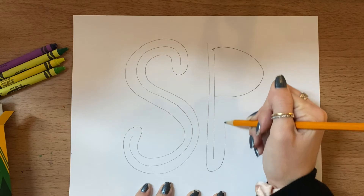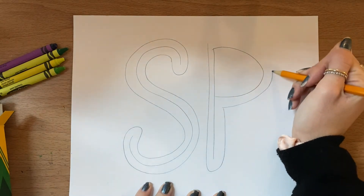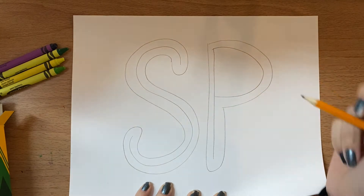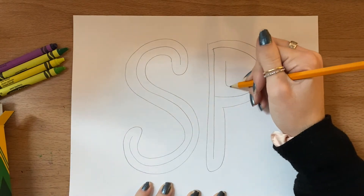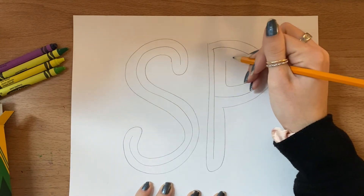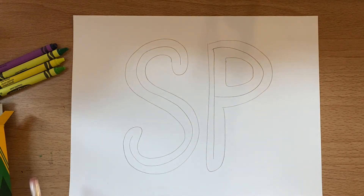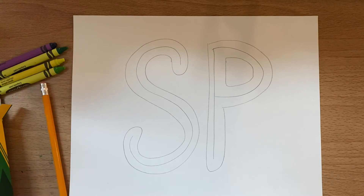Watch again with the P. I'm going around the P and looping around. There we go. There's still an empty spot in the middle, so I need to do that loop through the middle too — that's why I showed you a P. Any letters like B or P, you'll have to make those bubbles on the inside.